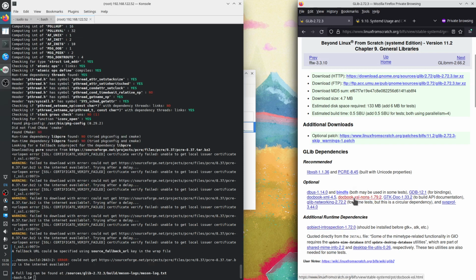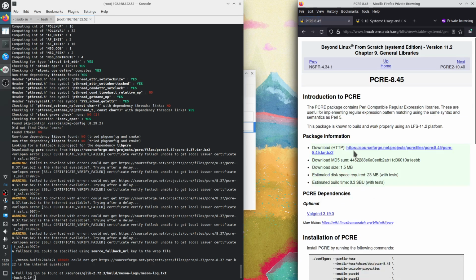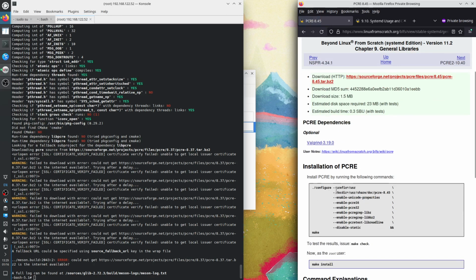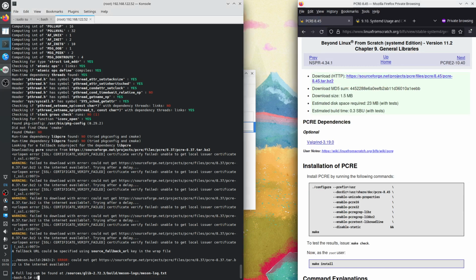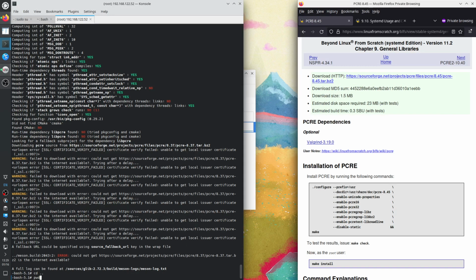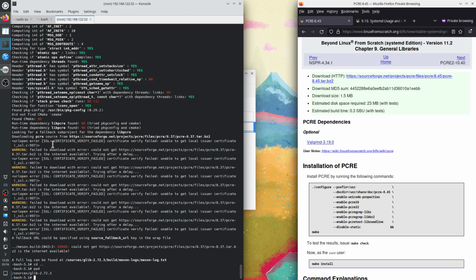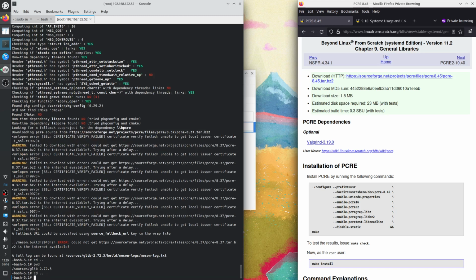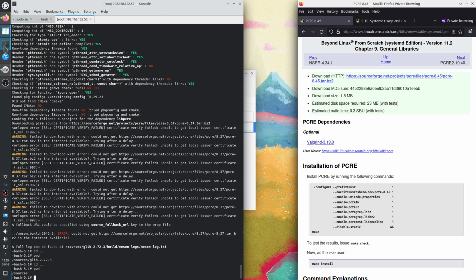So it really must do pcre. Let's try with pcre. cd, pwd, cd, pwd.